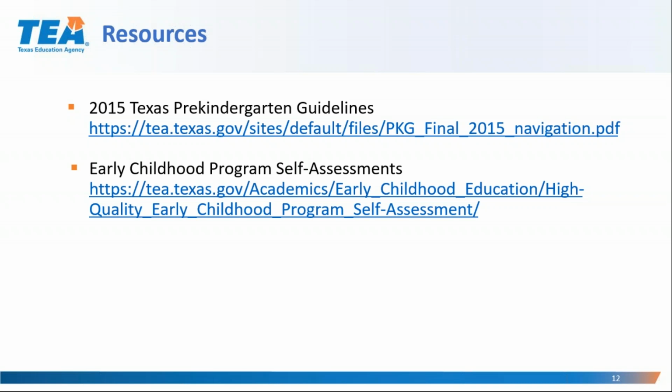And that includes interaction with students. The next resource listed is the Early Childhood Program Self-Assessment. And this document is part of the program evaluation component. And it also has some strategies that are linked specifically to teacher-to-student ratios.